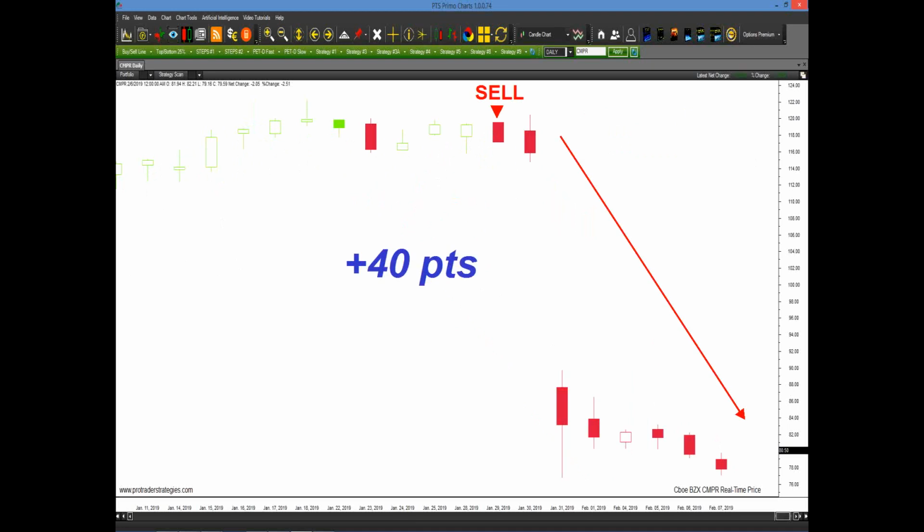And guess what happened? 2 days later, probably some major news announcement or something came out where the stock gapped down. You could have potentially captured 40 points coming into the first week of February. So it doesn't matter, once again, what direction. You can see this just as well going in up markets and down markets. And also, since we don't have a lot of examples here, please remember, though, it can be applied to any market, currency pairs, futures, commodities, Bitcoin, and any time frame. We have a number of currency pair traders who like to trade this on intraday, okay, because it works so well.